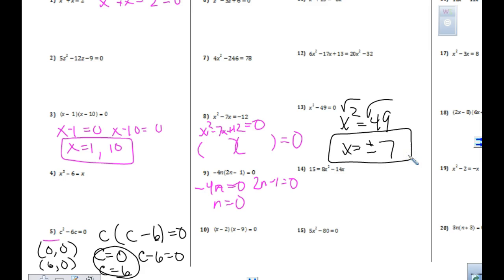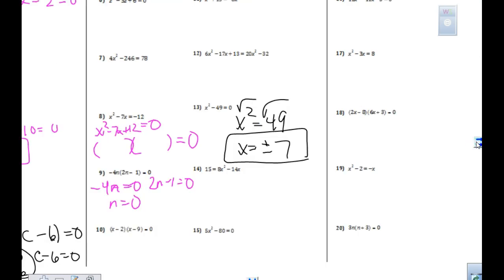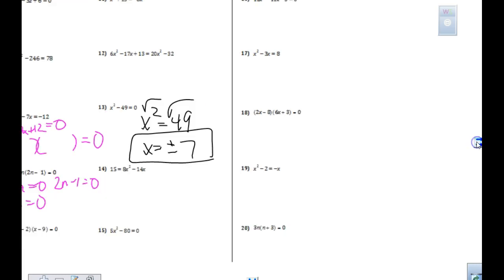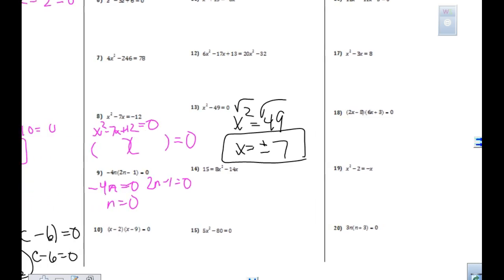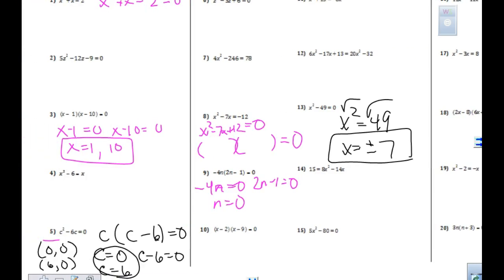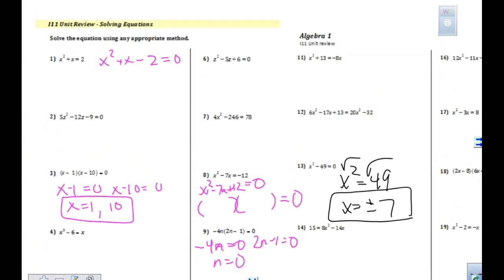So as you look at that first page and that second page, as you were looking at those questions that I could answer. Yeah. Number 1. Okay. So when we look at number 1 and we have it set equal to 0, easiest things, multiply to negative 2, well, it's going to be 2 and 1. I'm going to have x and x, but it has to add to a positive 1 in the middle for my middle term. So plus 2 and minus 1. Set each of those equal to 0, and I'm done.